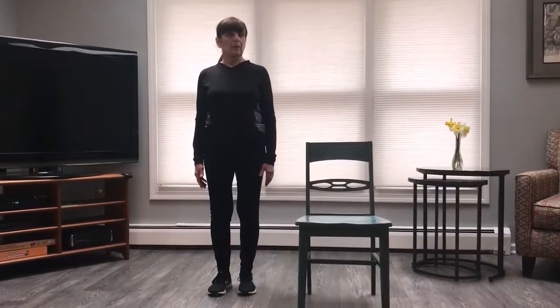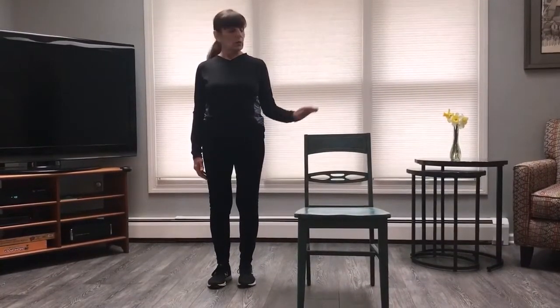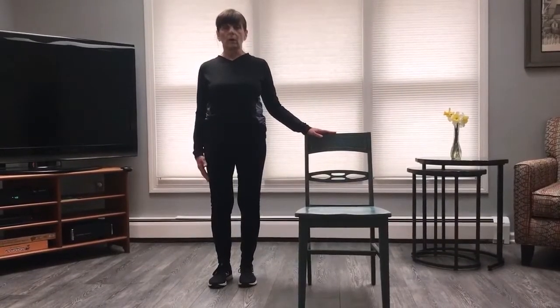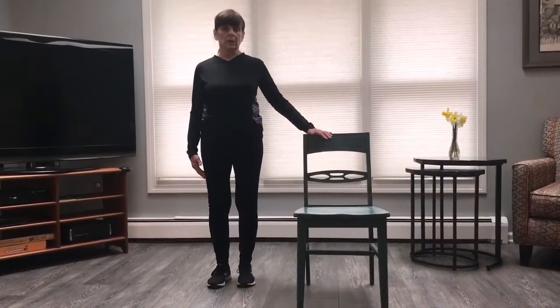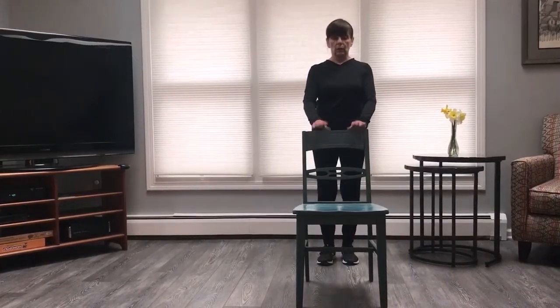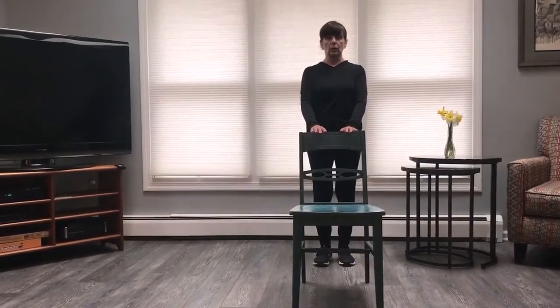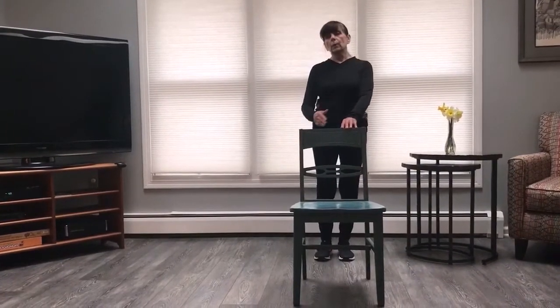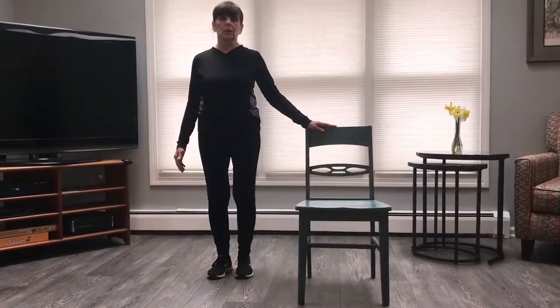Here are some standing balance exercises that use the hips in a variety of ways. So you're going to need to have your chair here. You might find that you don't use the chair at all, but you have it here to put your hands on. And actually, I would suggest that you move behind your chair. You could have two hands on there too. Just step back far enough, so give yourself some room. For purposes of the video, I'm going to come to the side of the chair so that you can see the things that I do.